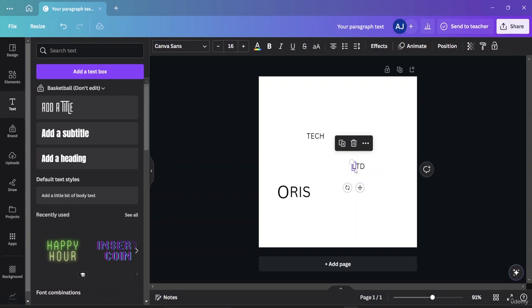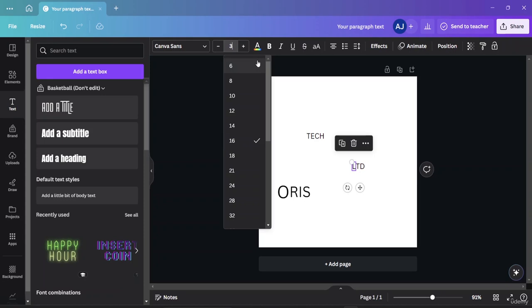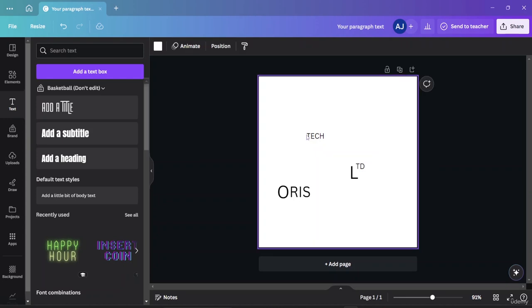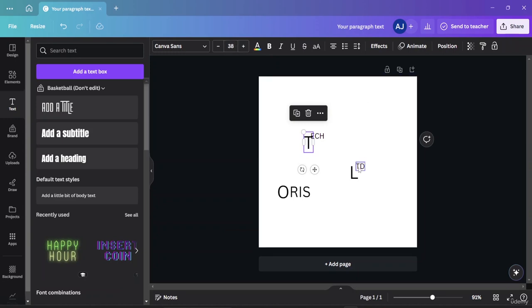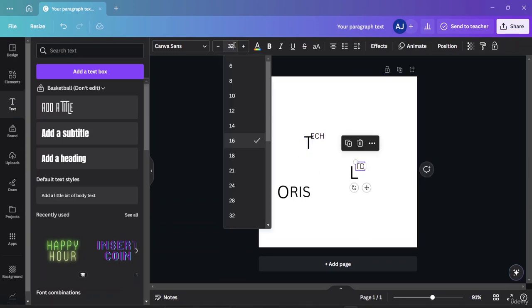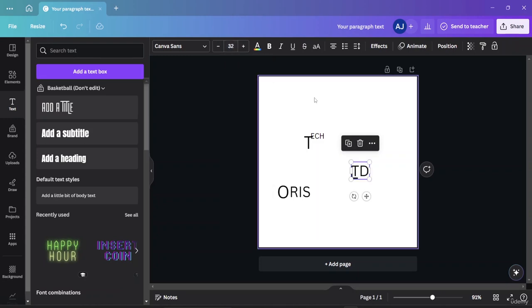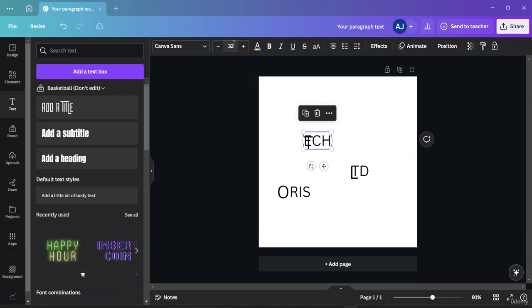Now again, I will put the first letter here and change this to 38, click enter, and again come to this box and write 38. To this one I will do 32, enter, and I'll come here again, 32, enter.